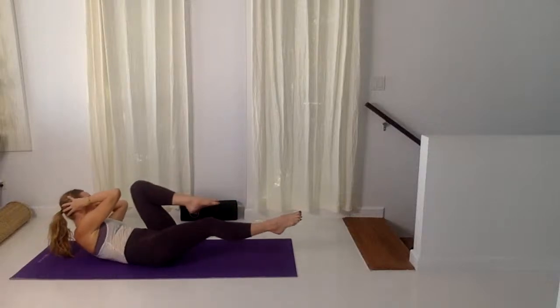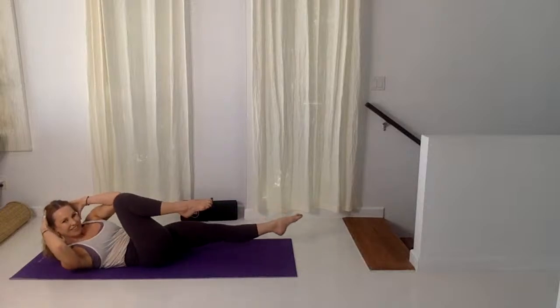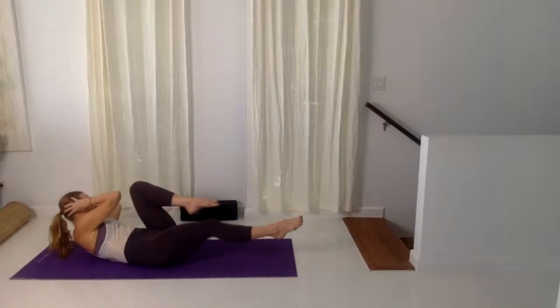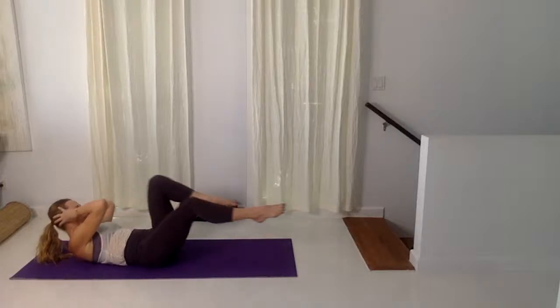One breath per movement. You should start to feel a nice little burn happening there. That's it. Keep going. Inhaling through the nose. Exhaling through the nose. That's it.